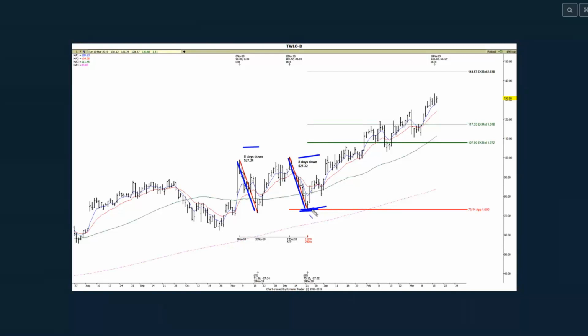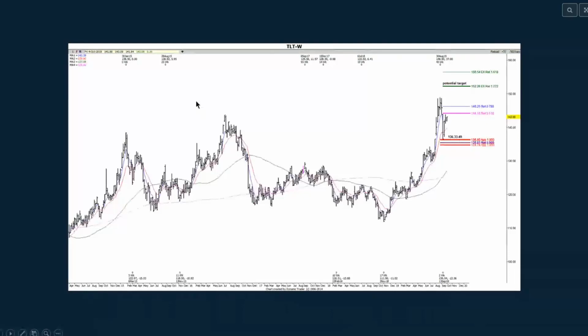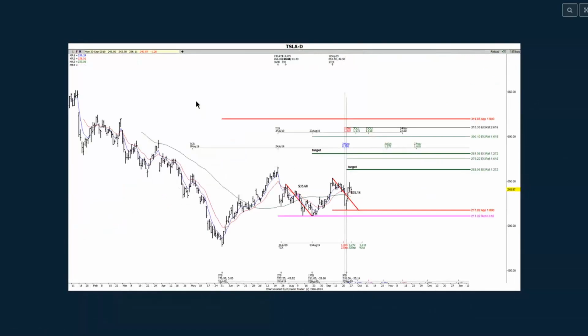So in this case, the initial rally was very nice. Where was your risk? Your risk was just under here. So the risk to reward on a lot of these setups, if they are larger swings, are huge, where you're risking maybe only $2 or $3, and then something moves $60. Okay. I know it's hard to stay in something when it continually pulls back and everything, but ultimately, that was a good setup. All right, here's one that was recent.